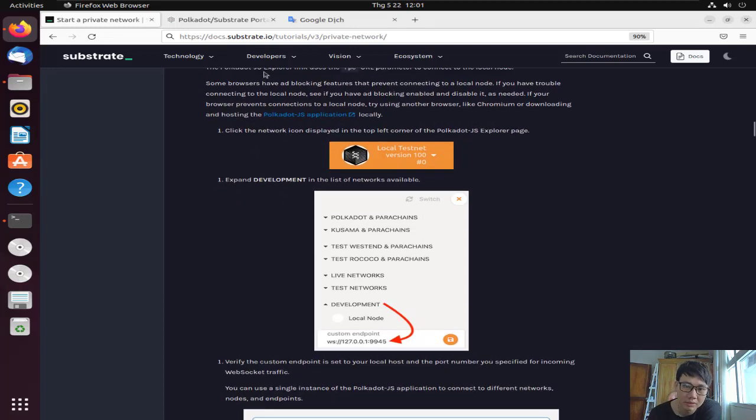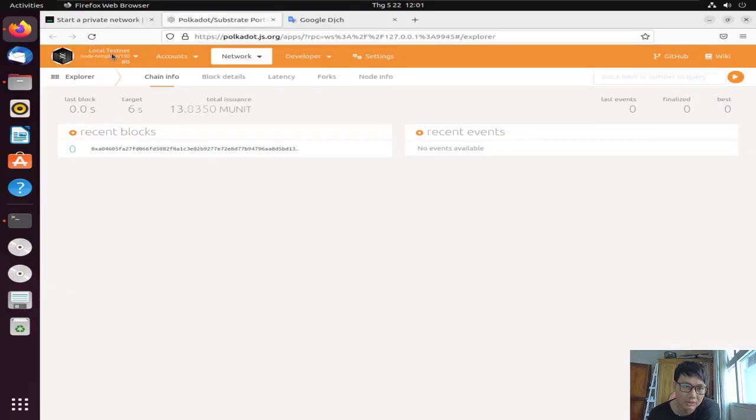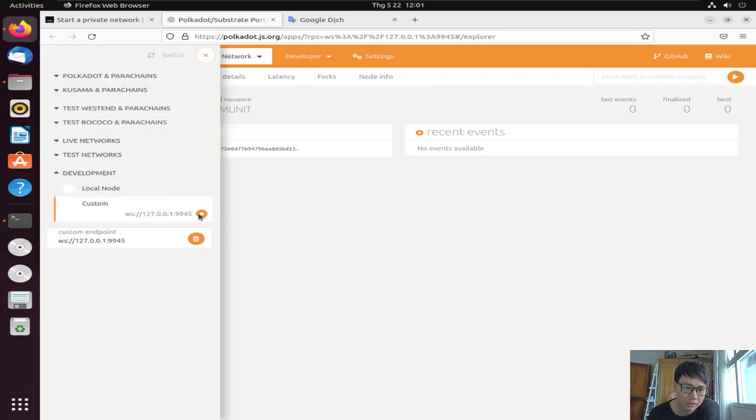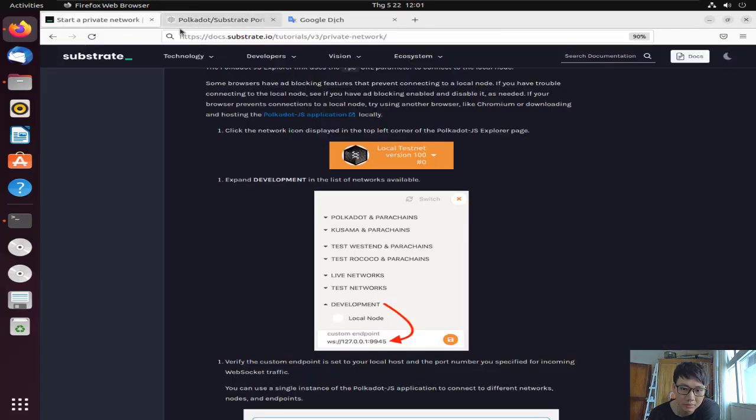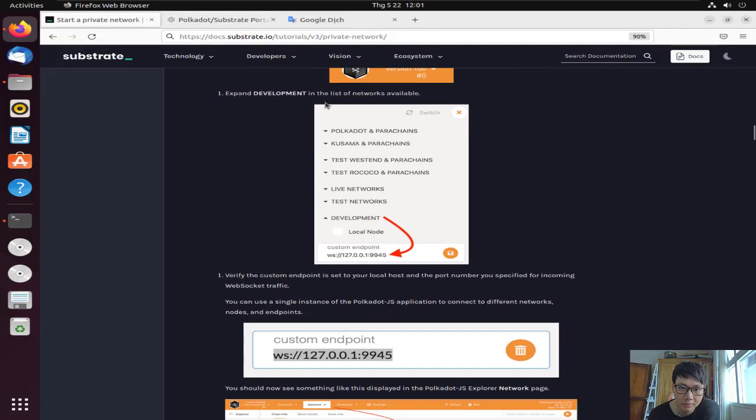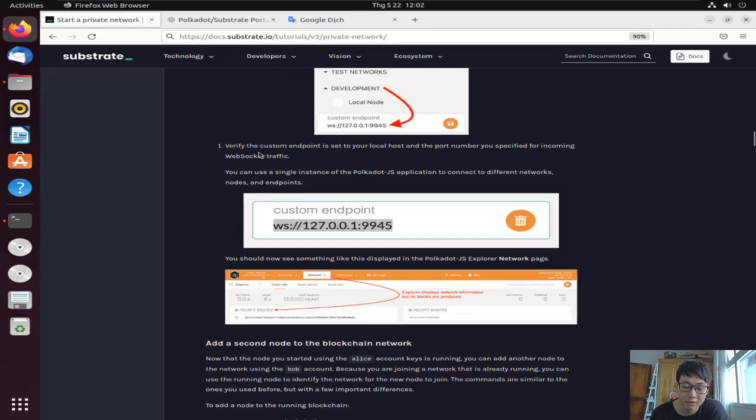Okay, you can go to this and go to the custom node. Find the development list of the network variables. Okay, you can verify the custom endpoints. You set your local host and the port number you specify for incoming WebSocket traffic.